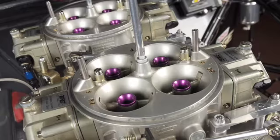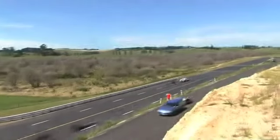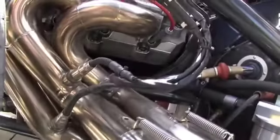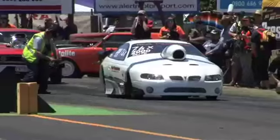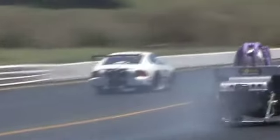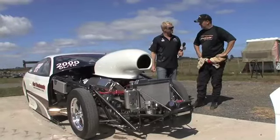It runs 2 carburetors, 1150 CFM carburetors. Its rev range is basically 7,000 to 10,000 on a really, really good day. Fully sensored, so it's got oxygen probes for the exhausts, which allows us to tune each jet to suit that cylinder. It'll tell me wheel spin, it'll tell me how the engine's running. On paper it makes about 1,300 horsepower. The chassis will handle 3,000 horsepower, so it's about 1,700 light of where it should be.